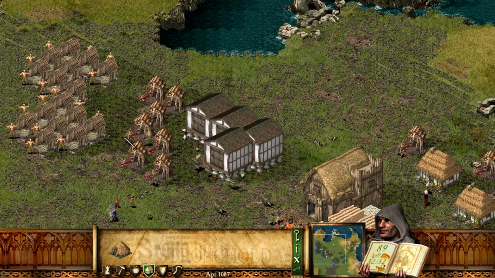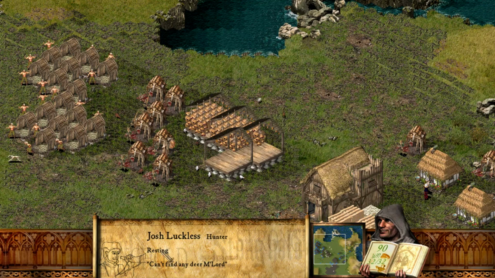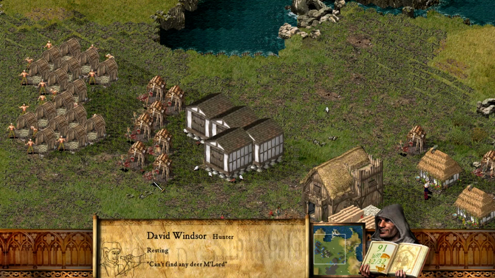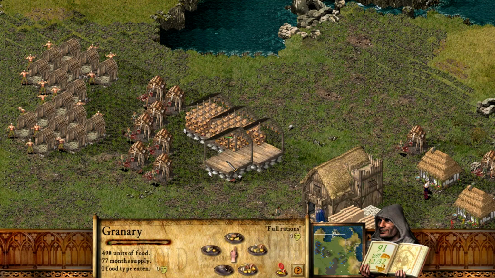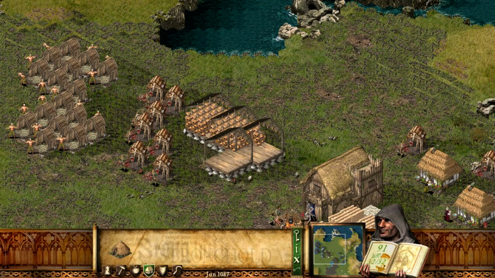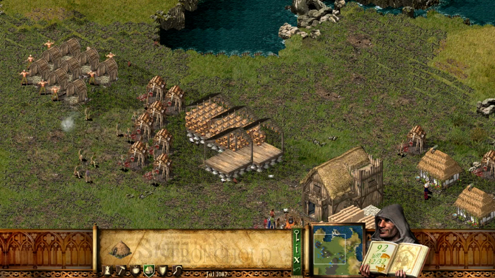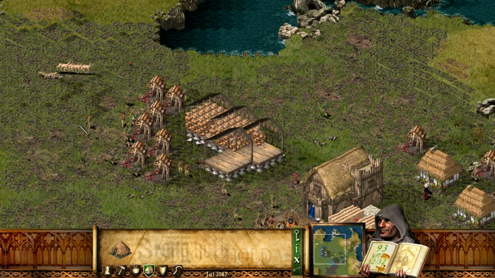Now you see here, Josh, luckless hunter, can't find any deer, my lord, and he's resting, right? Just cannot find any deer. David Windsor as well, and you can see the rest. So our food will deplete slowly. Because the deer are not spawning due to our blocking, we can delete these buildings. And yep, you can see they're spawning again.